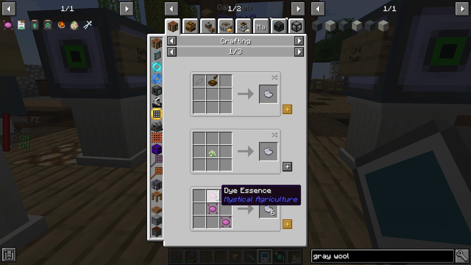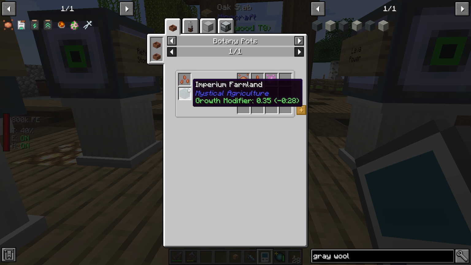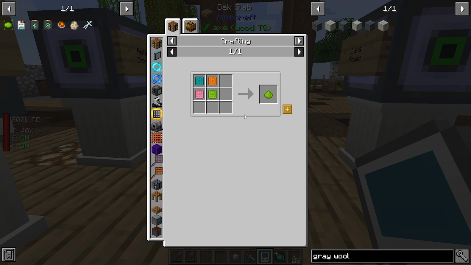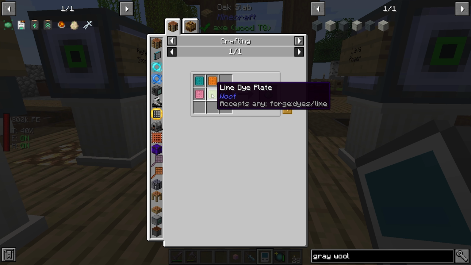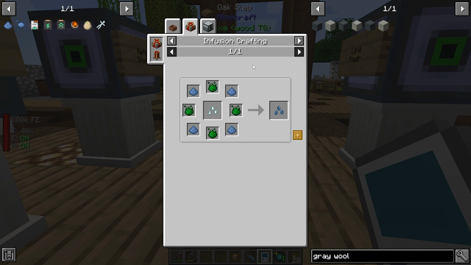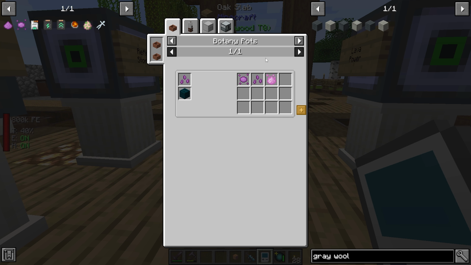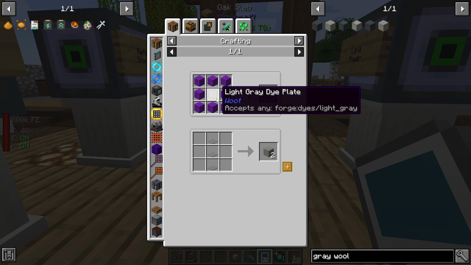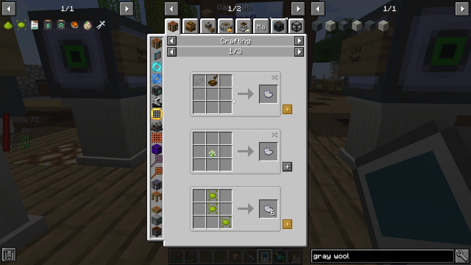Let's add this. What are you? How do I make you? You're a tier 2 seed, and you require dye agglomeratio. So we just need to make orange, cyan, pink, and lime dye. That's going to be on our to-dos, because being able to make all these dyes to be able to get whatever color wool we want would be kind of nice.